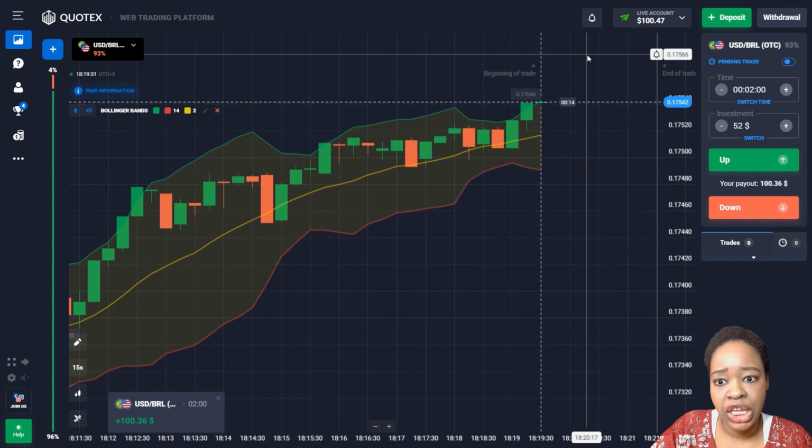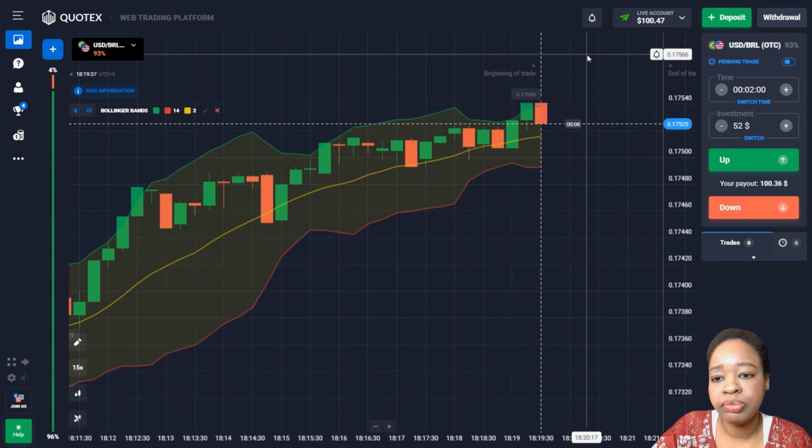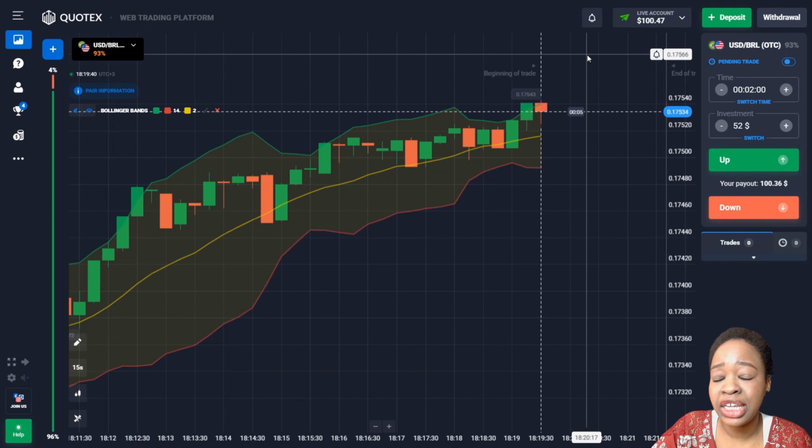This is awesome, friends. You can see that the price continued moving higher and it showed a very good growth here, and thus I got a very good profit, and this indicator worked quite well. So let me continue with another situation.